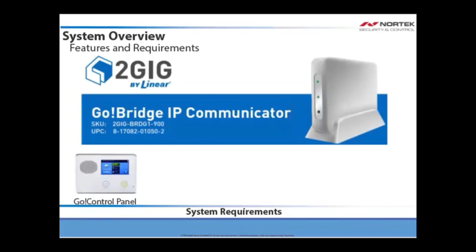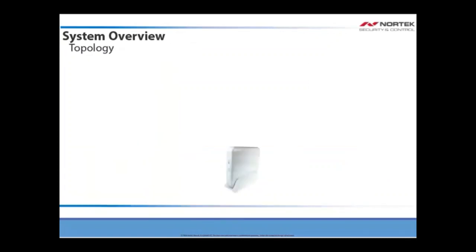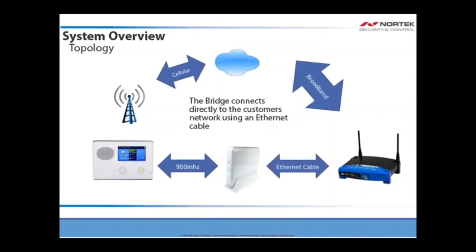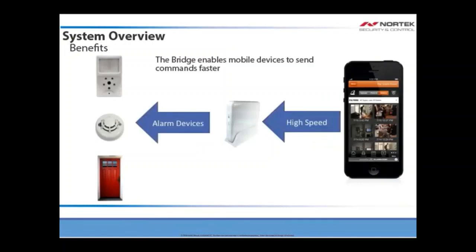You must also be running firmware version 1.12 or higher. Make sure that you have the 2 gig XCVR transceiver and an internet connection. The Go Bridge communicates with the 2 gig panel using the 900 MHz transceiver module 2 gig XCVR. It also directly connects to the customer's network using an Ethernet cable. The bridge enables devices to send alarms faster, and it also enables mobile devices to send commands faster.